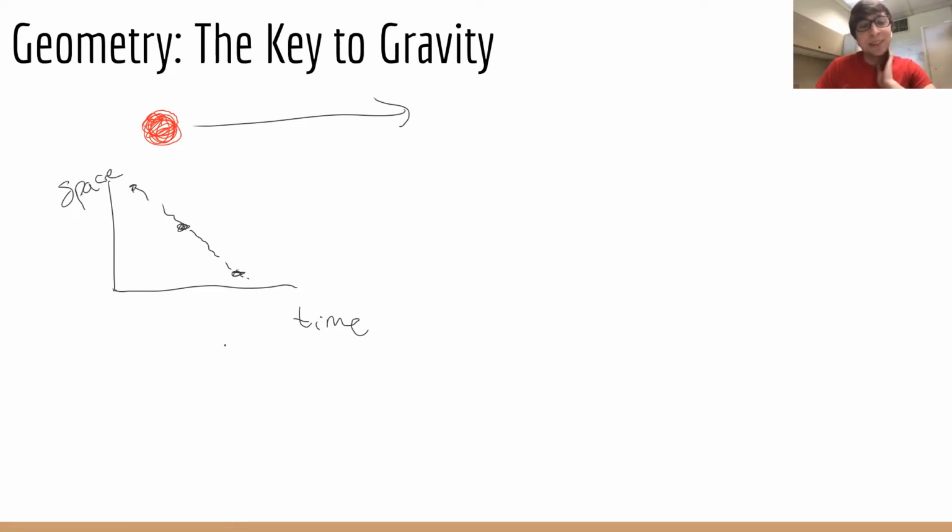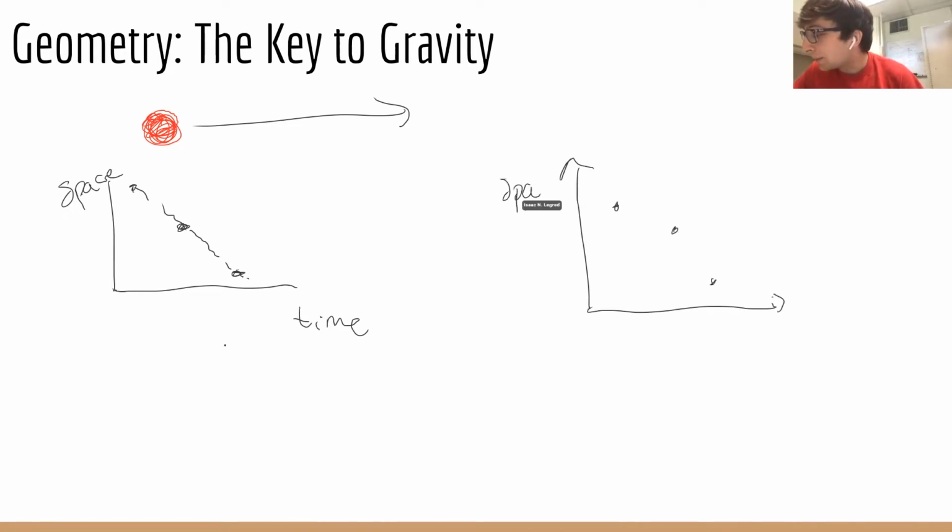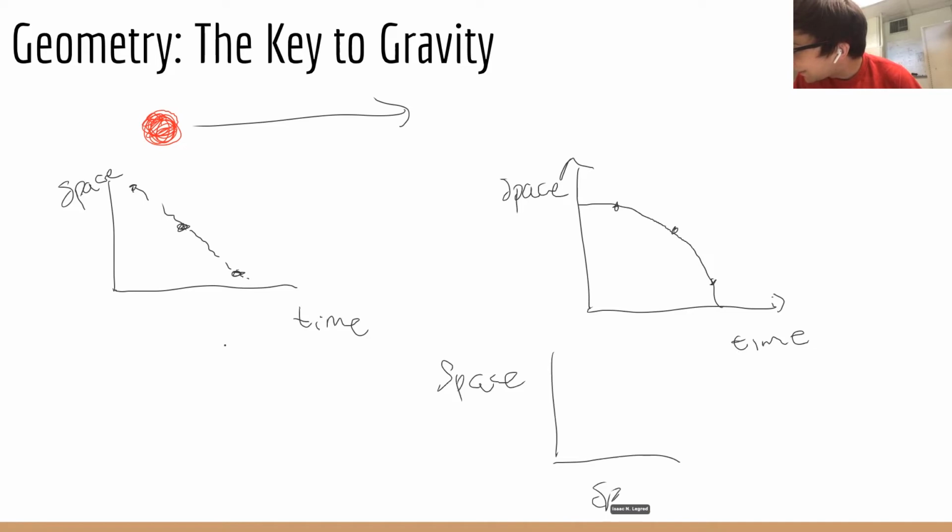But Einstein also noticed that when gravity is acting, crazy things can happen, but they all share one thing in common: there's always some kind of curvature, whether it's in space and time, or in space and other space. So for example, in the orbit of a planet around a star, we see this curvature in space and space.